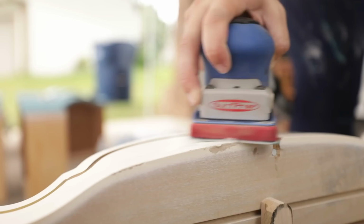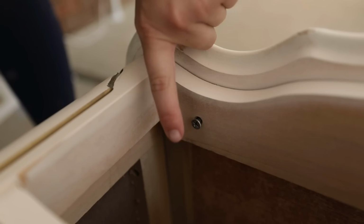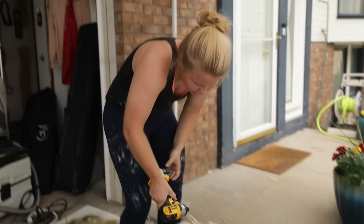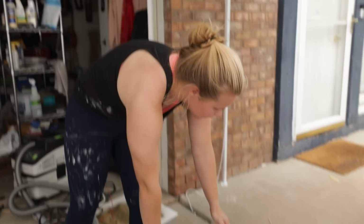I noticed when I was lifting the dresser by the edge here that it was just popping up a tad bit. And now that it's on its back, I see that this screw here is just a little bit looser than the rest of them. So I'm just gonna take my drill real fast and drill that in. Oh, I got it better. So sometimes it's just those simple fixes that can really transform it. Not even update, but just fix up and make the best quality. So let's get on to the first coat on the base.